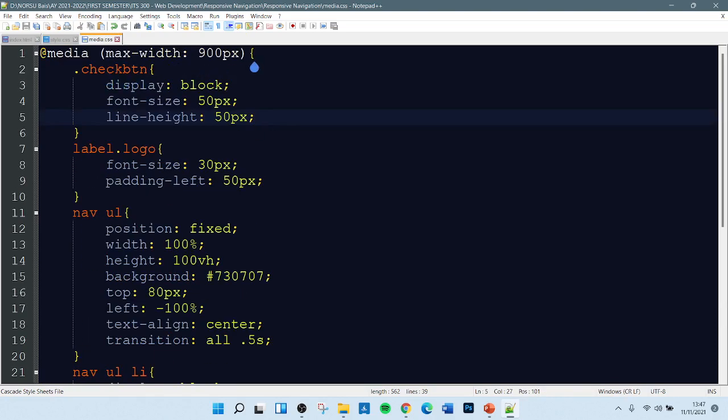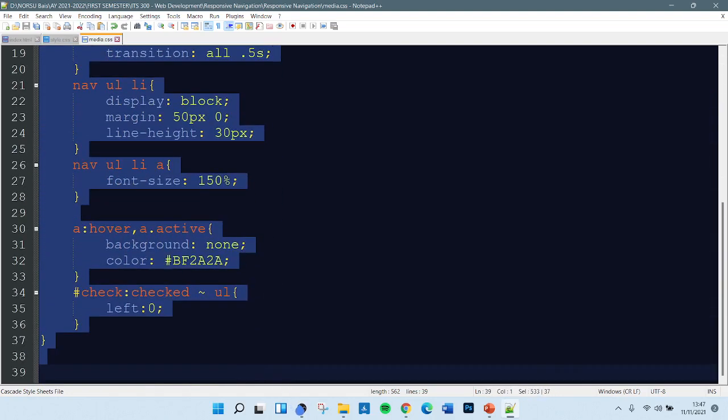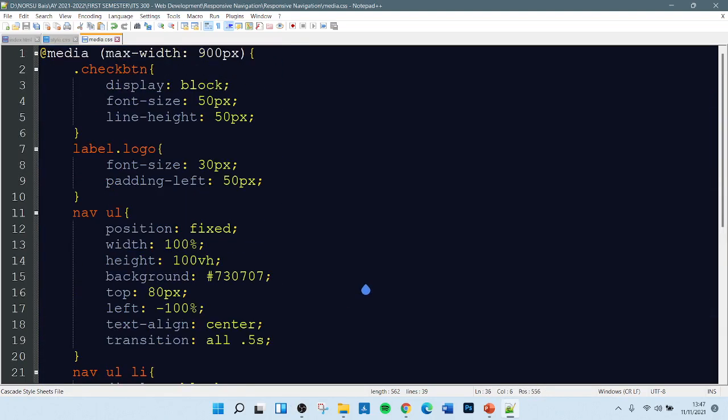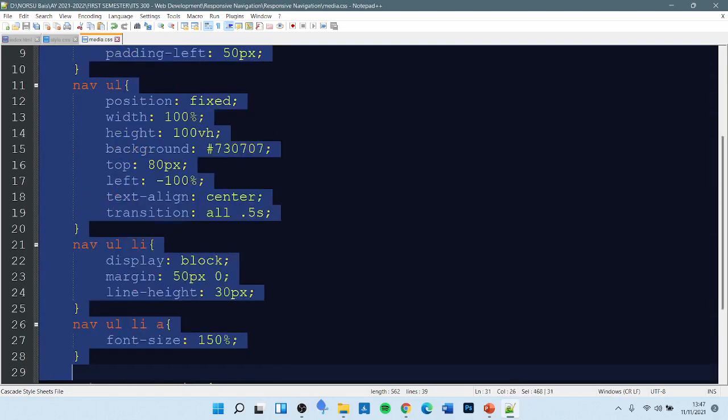Here, same thing, we have the CSS and everything, the same as the CSS before, but there's one thing that we've added. That is the @media, here: @media max-width 900px. Meaning if the screen width is 900 pixels and below, then this CSS will be executed.